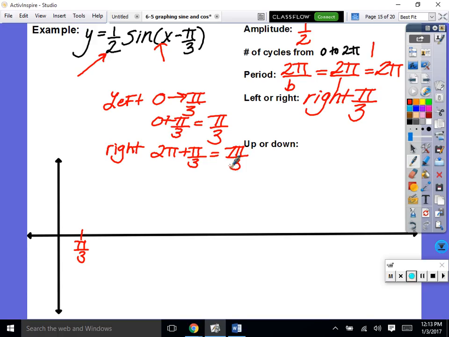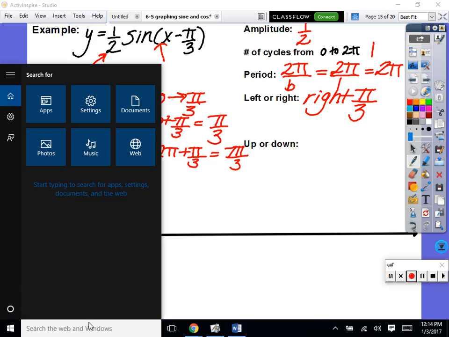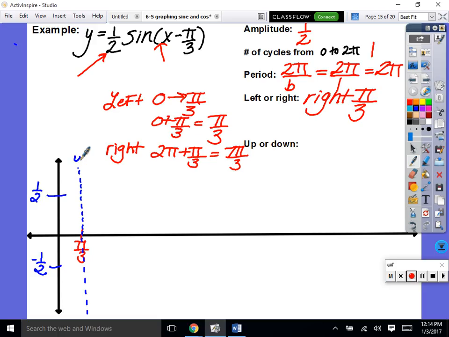Okay, let's start to graph this. So that's our first tick mark. I want you to all catch up to me mentally before I start, so let me push pause. Okay, so let's start graphing this. First of all, our amplitude is up a half, so we would go 1/2, -1/2. Now, a full cycle is 2 pi, but now we've shifted it pi thirds. We started at 0, but we shifted it pi thirds, so I'm going to draw this new y-axis because that's my new starting point. We still have this normal x-axis though.